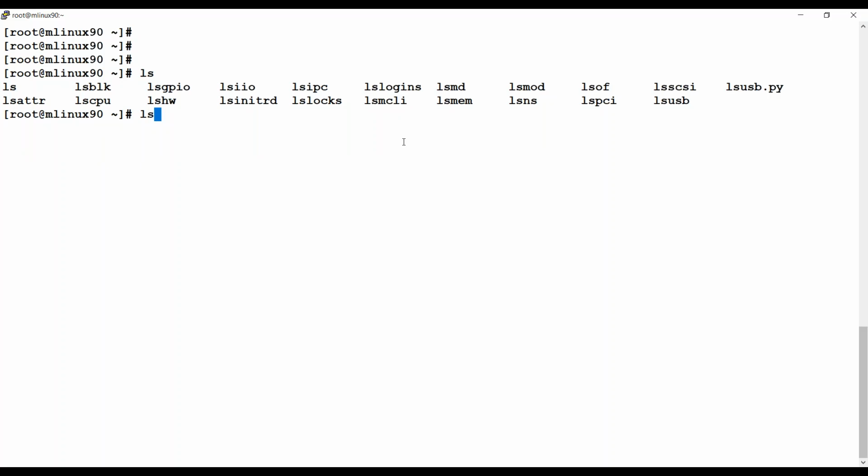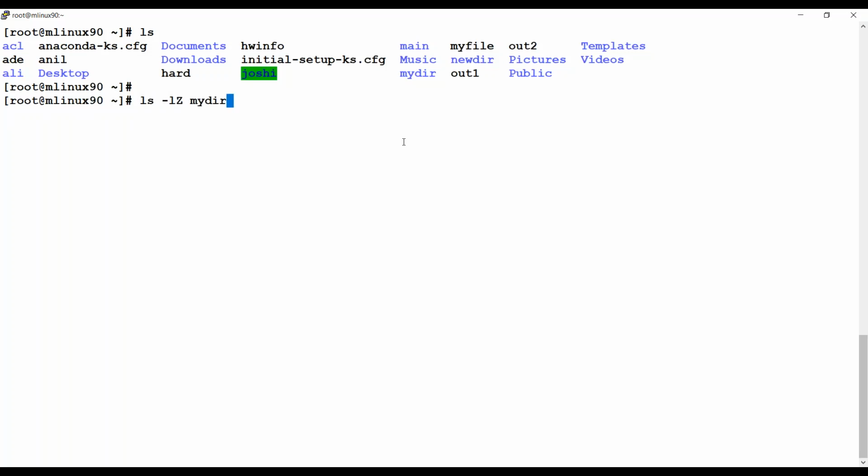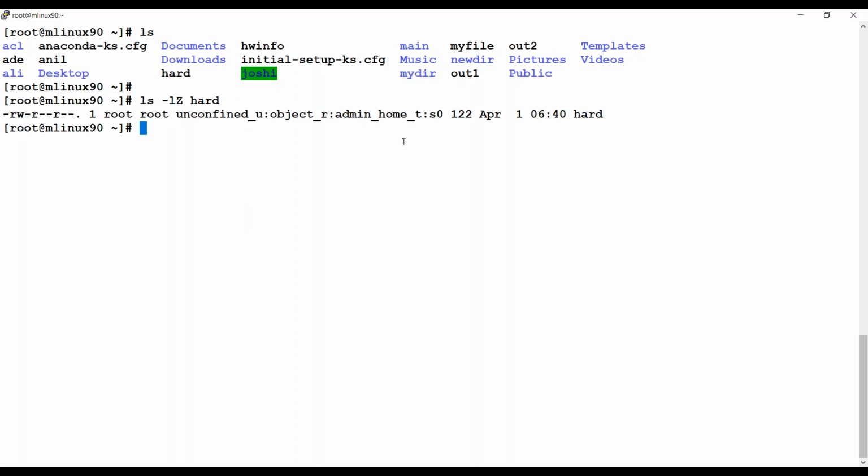You see lsblk is there, lscpu is there, many options are there, but there is no such option like list context. So unfortunately, we won't have any information about how many contexts there are and in which situation what context is to be used. That kind of information will not be available. Suppose I want to change this context now.